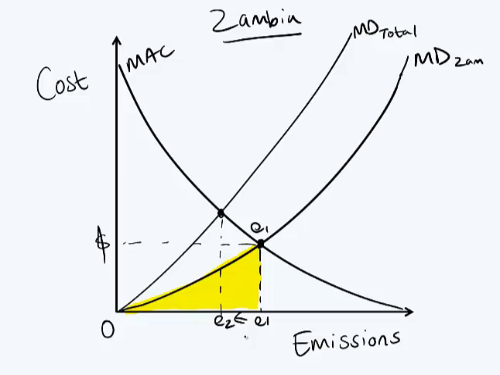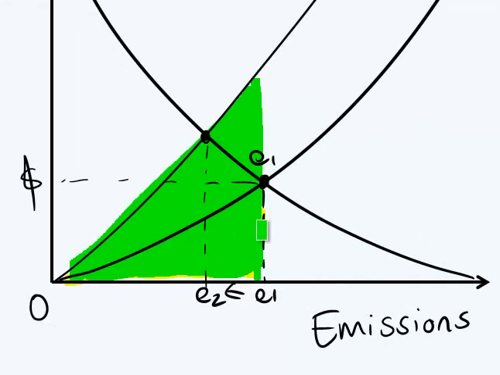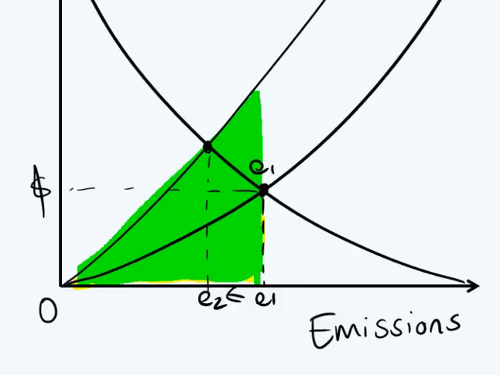Can you see the damages is actually quite high? It's this area over here. Because we have to actually look under the total marginal damage curve to find the total damages. Okay, so that's the actual total damages, right? So they have to reduce it somewhat. And they have to reduce it to E2 in order to only get this amount of total damages.